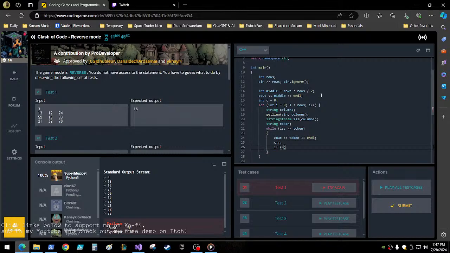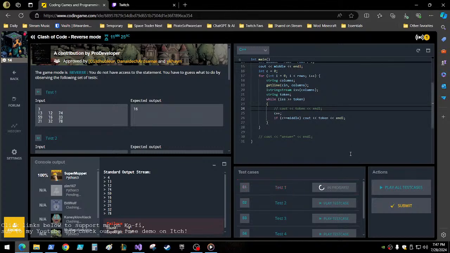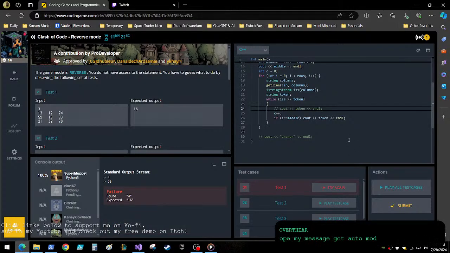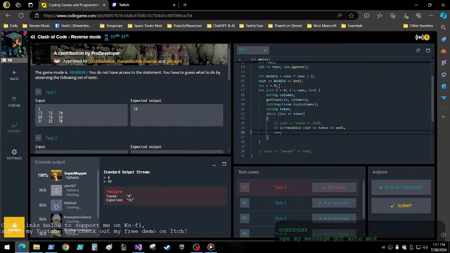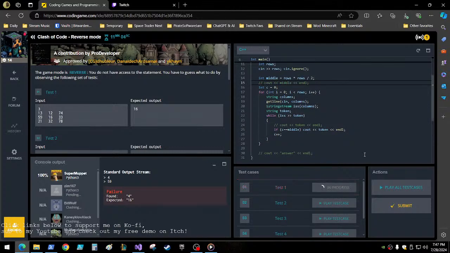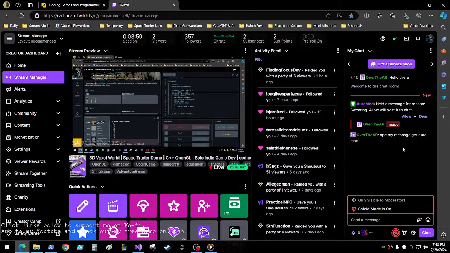And then if C equals middle, so then we just go cout token. It's not that. Middle, wait. Oh. Oh no.